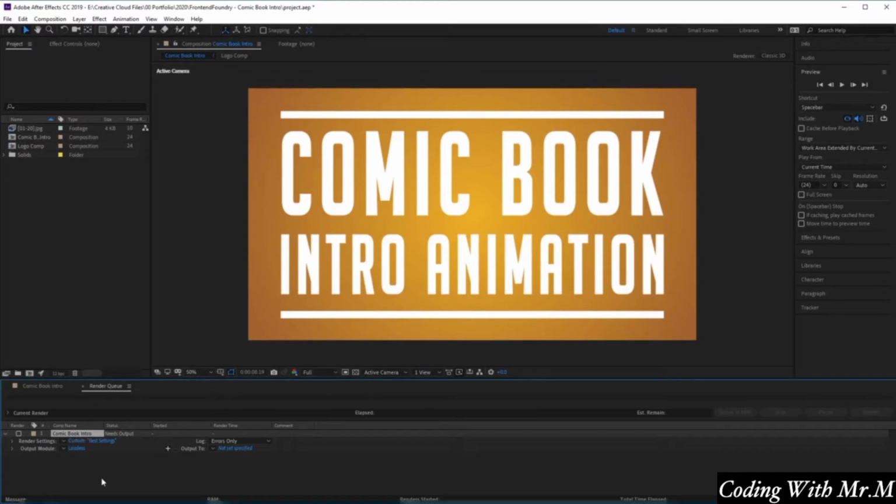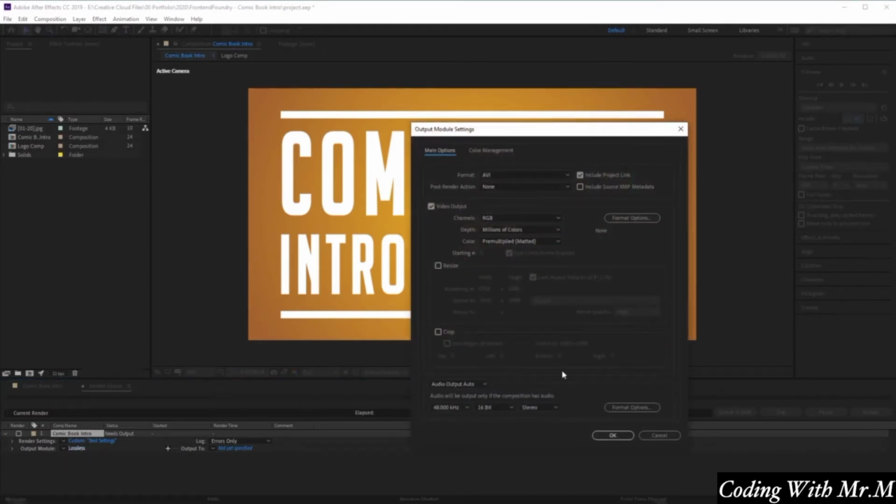And now the next thing that we can take a look at is the output module. Now at the moment it's set to lossless. Again, if you click on that, we've got some more options here that we can explore, such as changing the format. At the moment it's set to AVI, but we can also change it to a QuickTime video, for example. And we can also choose to resize our video here by clicking on the resize checkbox here. We can change the size of our video like so. Now let's go ahead and change that back to 1920 by 1080, as that's the size that we want to keep it at. Awesome. Now we can also change some of the audio options here as well if you wanted to do that. Click OK once you're done.